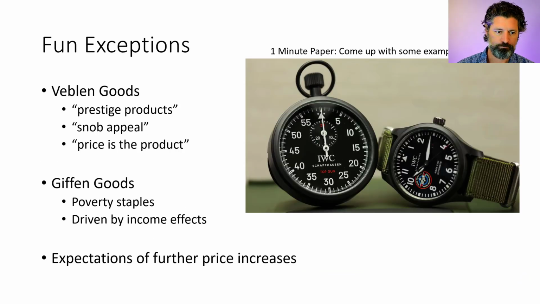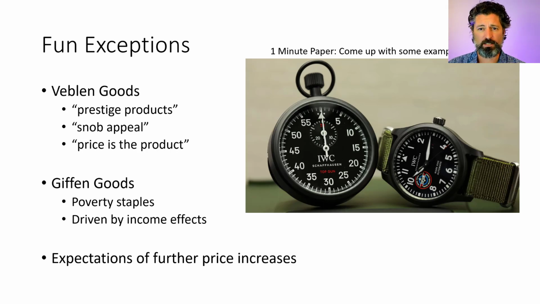All of these factors, and there are more, contribute to this demand curve that slopes downward. There are some fun exceptions. One being Veblen goods, or what's called prestige products. For these, if we think of it as a jobs to be done issue, the job that they're doing is being expensive. They usually are status items, right? So the more expensive they get, the better they are at doing that job of conferring status. In that case, we actually see a demand effect for these types of goods that slopes upward. The more you charge for them, the more people want to buy them, right?